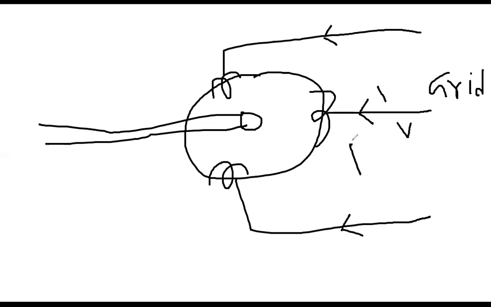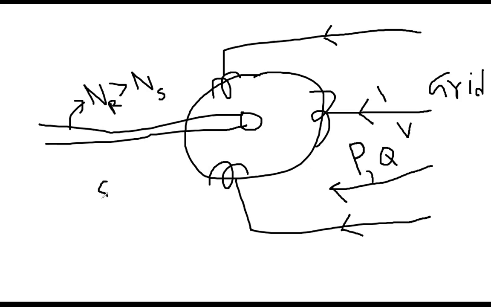Because I was emphasizing real power and reactive power, the P symbol is used to indicate real power and Q is the reactive power. That will be the direction for the motor operation. This means both P and Q have this direction from grid to the motor. When it is working as a generator, for example, I assume that somehow I made this speed much greater than the synchronous speed, meaning that the slip value is a negative value. Under that condition, it is a generator. At that time, the P direction will be this, the direction of feed from the generator to the grid. But still, the Q direction will be this.